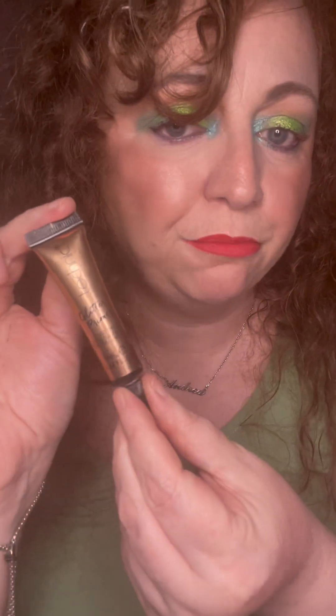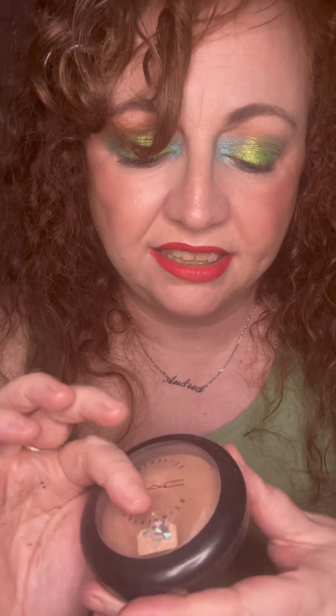Then we've got the Technique Glitter Primer. I'm not a fan of this but I'm using it up because I've used my other glitter glue up. I wouldn't repurchase this — I'd definitely repurchase the W7 Sparkle Stay though. Then there's the MAC Soft and Gentle highlighter. I've not worn it too much this month and I need to start wearing it again. I think it would go really nicely with that gold stick highlighter.